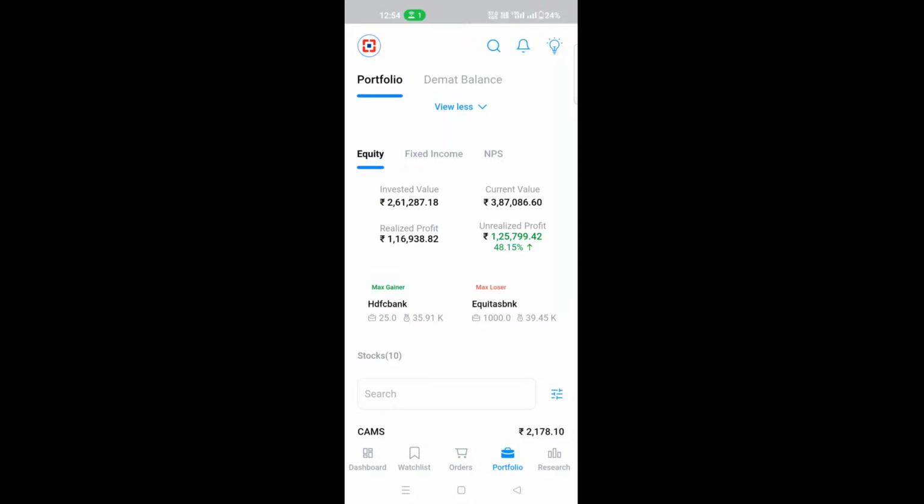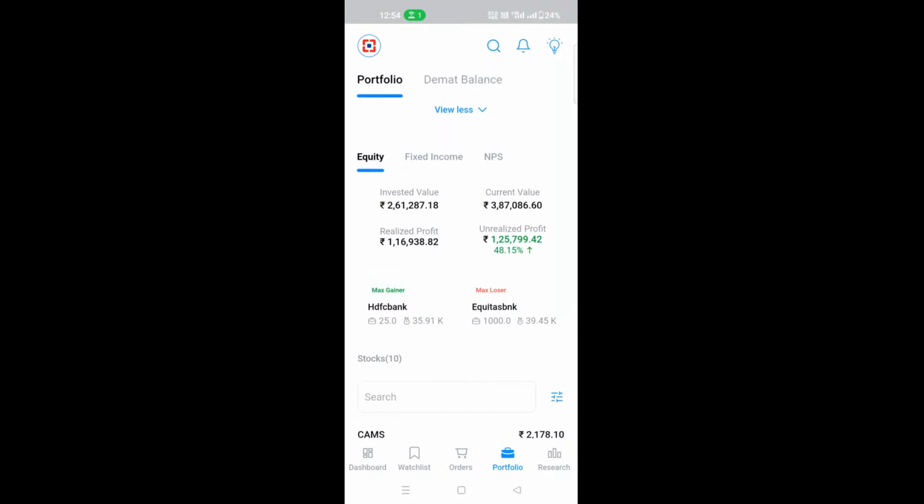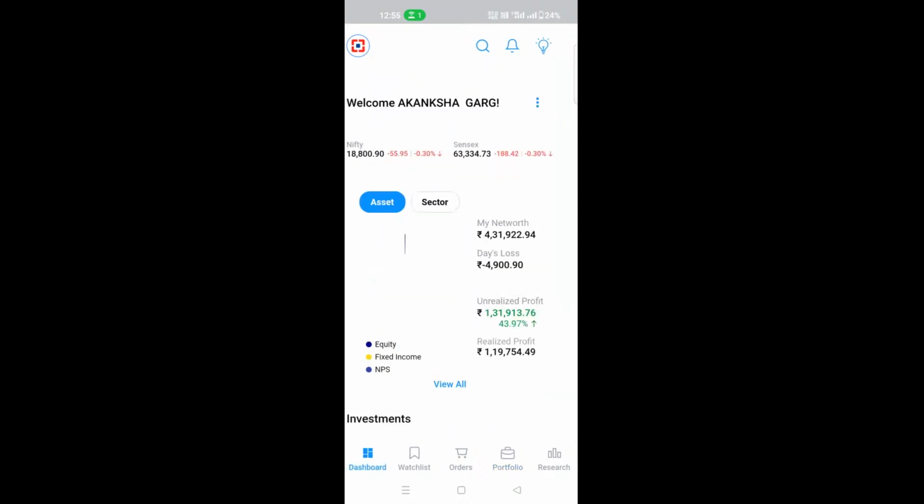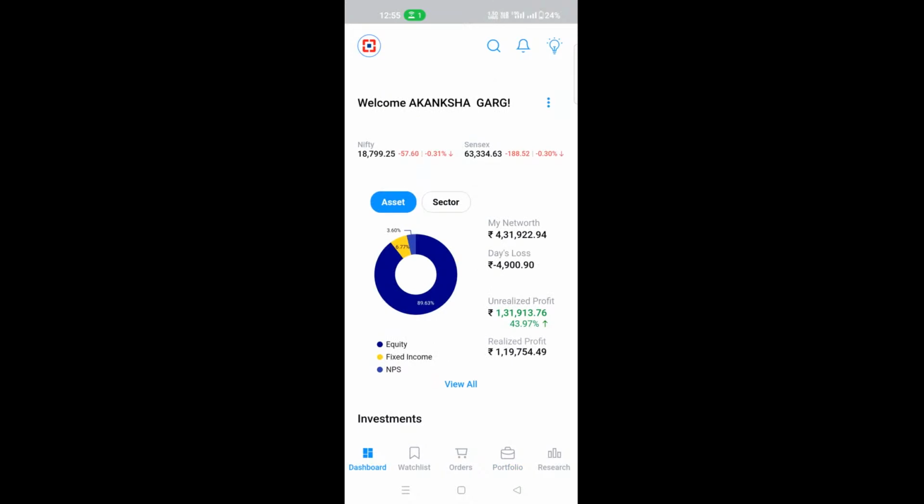In the new version, we'll be bringing you a few more things, just to give you the gist. That is one click option chain. For example, you just click on the top of the Nifty, and it will open your option chain directly. So that will help the option traders too.